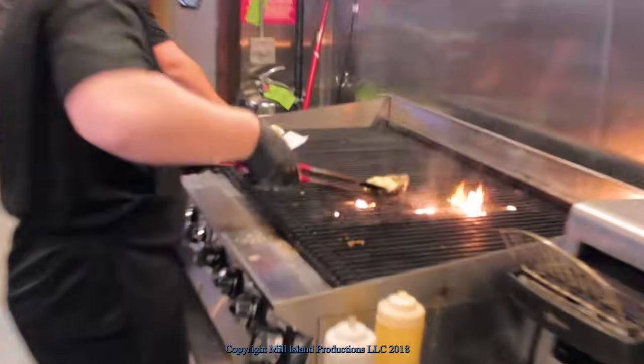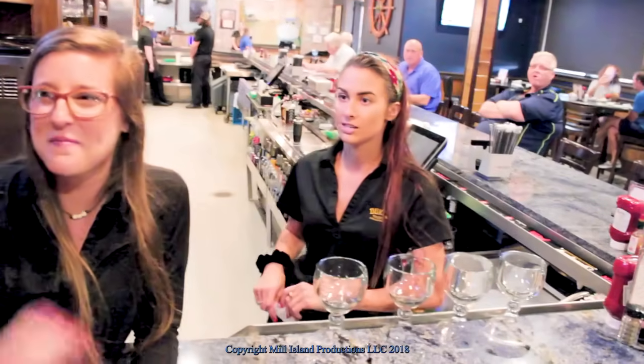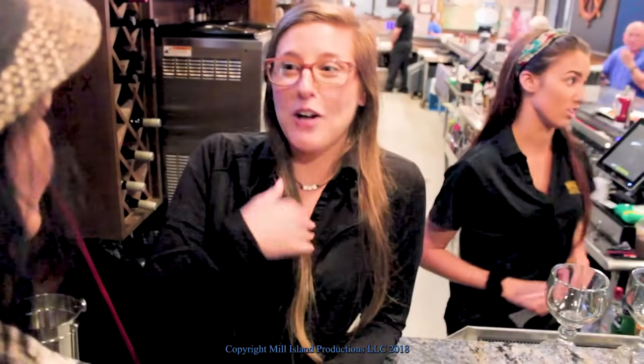Duked up means pepper jack cheese, bacon bits, chopped jalapeños. They stick it in the oven, melt it all together with some garlic butter. It's very cheesy and spicy. Anything with garlic, butter, and cheese is good. So what do you think the best main course is? Personally, I get the tuna here — I always get the tuna. She pushes the grilled stuffed shrimp — that's her go-to. It's very good.